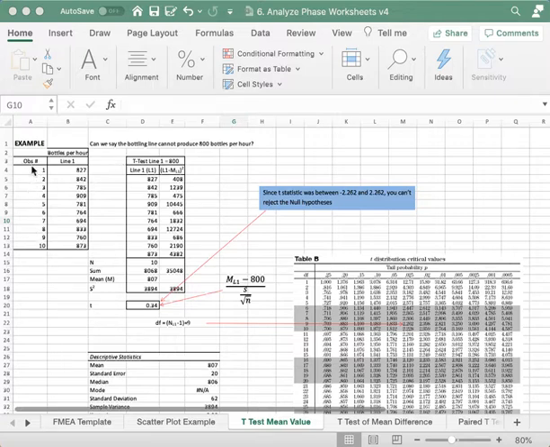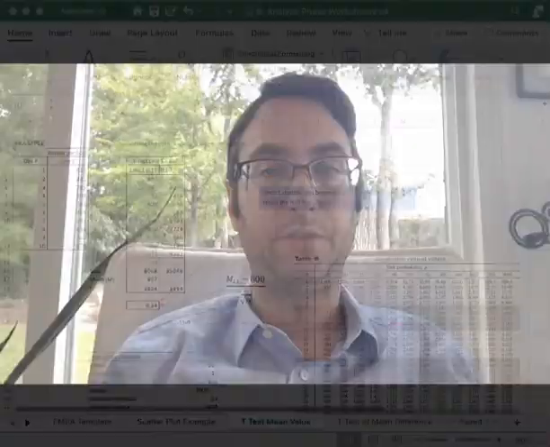Say we collected data, 10 hours of observations. For line 1, we have how many bottles per hour they produce in each one of those hours. Can we say the line cannot produce 800 per hour? First we need to create the null hypothesis. Remember, the null is we can't say anything. So the null would be that the mean, x bar, equals 800. We cannot say it's anything different than 800.